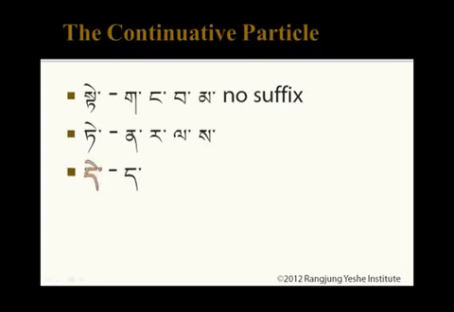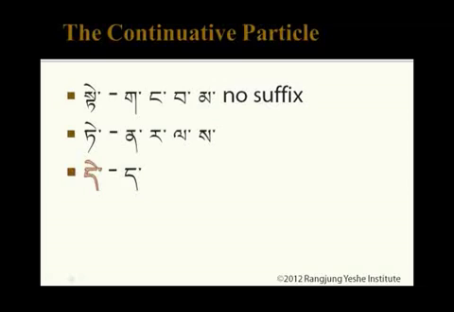It's important to keep in mind that the continuative particle de looks just like the demonstrative pronoun de. Pay attention to the spelling rules. If there is a preceding syllable that doesn't have a da suffix, then you can be sure that the de is a demonstrative pronoun. If the preceding syllable does have a da suffix, however, then you have to determine the use of the de particle from context.